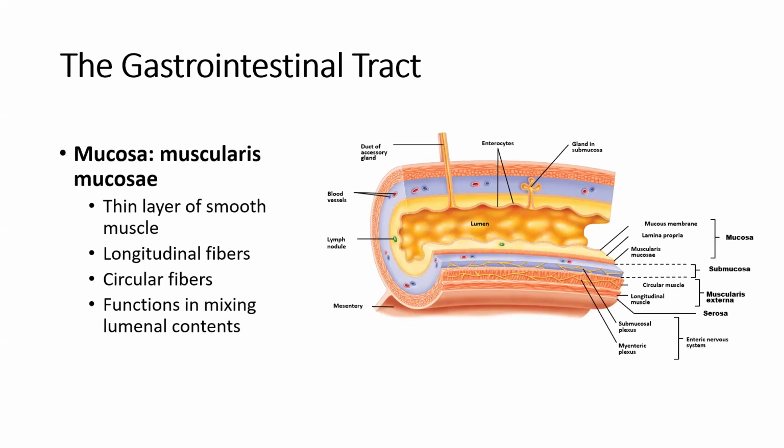And then finally, the muscularis mucosae, we said, is that thin layer of smooth muscle. It's going to be longitudinal fibers, as well as some circular fibers. So there's going to be a difference in the direction of the fibers here. And again, that is helping to mix or move the contents of the lumen. So we've got that small strip of smooth muscle with fibers going in alternate directions so that we can squeeze the GI tube horizontally, but we can also squeeze it longitudinally and really mix the contents of the lumen very well.